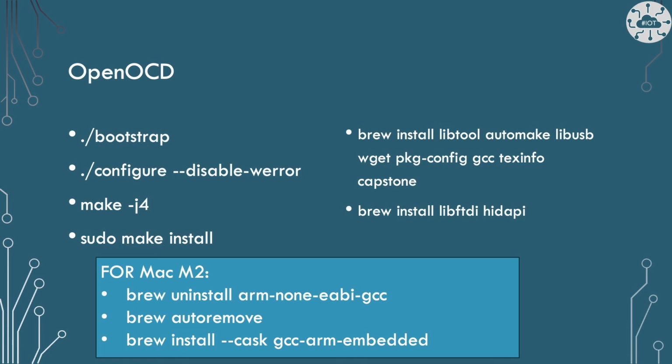But in actual fact, particularly on the Mac, this is quite painful. On the right hand side there is a whole load of additional packages installed by Brew that we need in order to make the OpenOCD compile work. And if you're on a Mac M2 rather than an M1 or an Intel, then you need a slightly different version of the compiler or it won't work either. So there's a little bit of work you need to do to make all of this work okay.